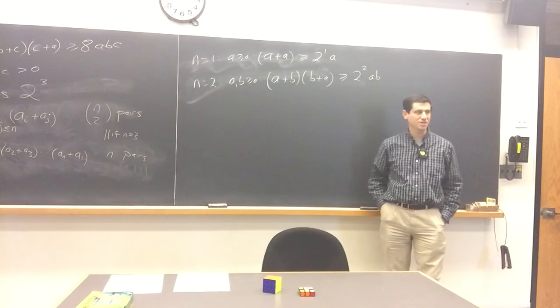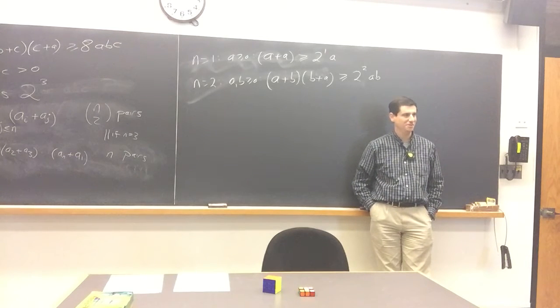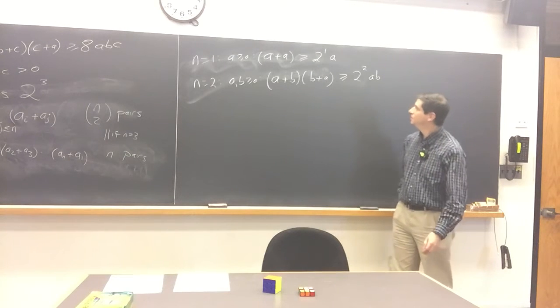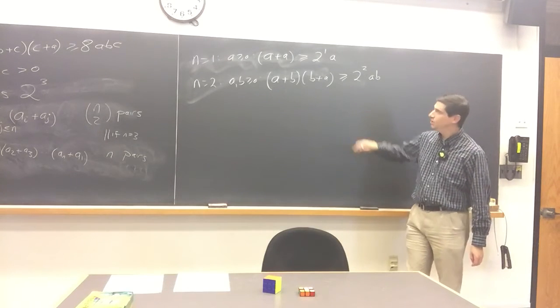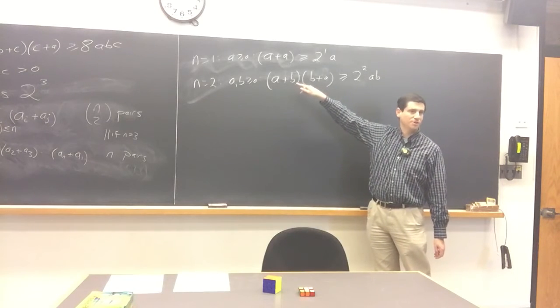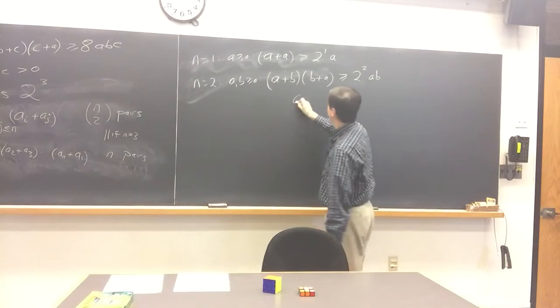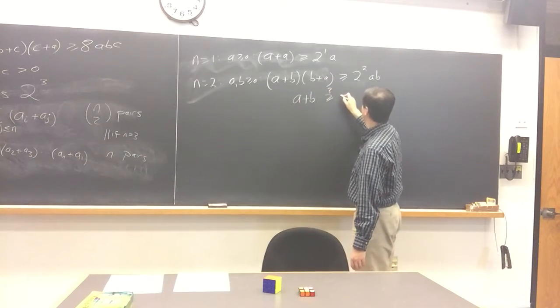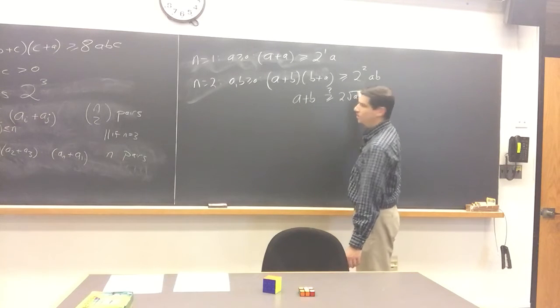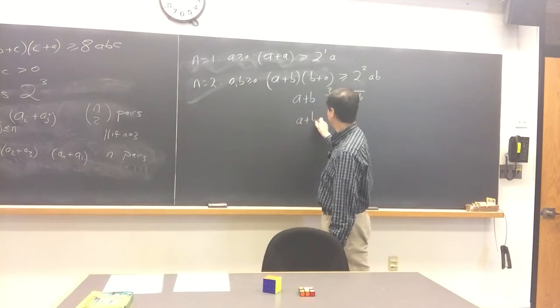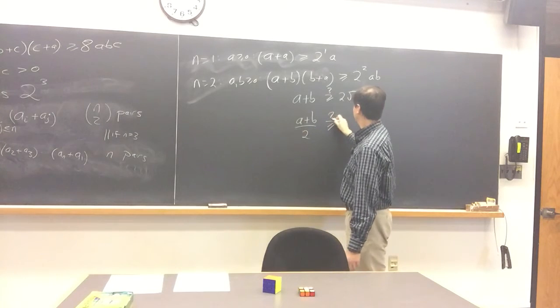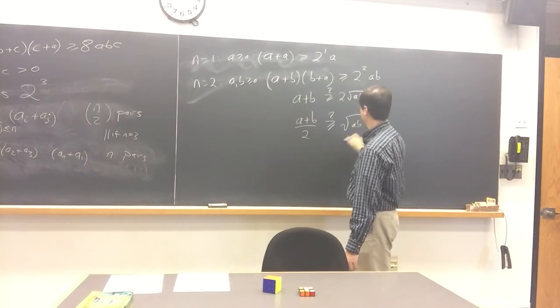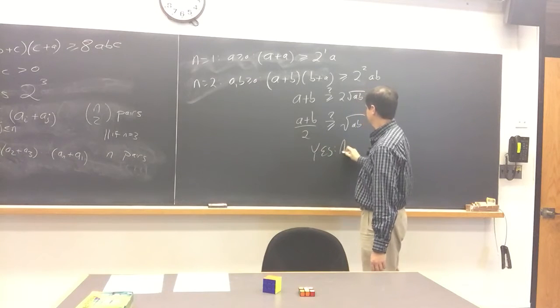Now there might be something you notice here. What's the left-hand side? If you divide by 2 squared, you have the arithmetic. Yeah, the left-hand side is a perfect square. So if we take square roots, we get a plus b, and then will be greater than or equal to, and I'll put a question mark because we don't know this is true yet, 2 square roots of ab. Well, now dividing by 2, as has been remarked, we get a plus b over 2. Is that greater than or equal to the square root of ab? Yes. This is the AM-GM.